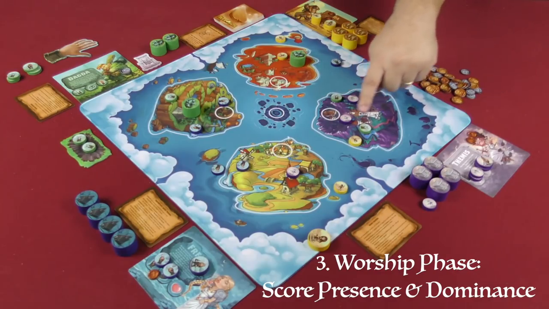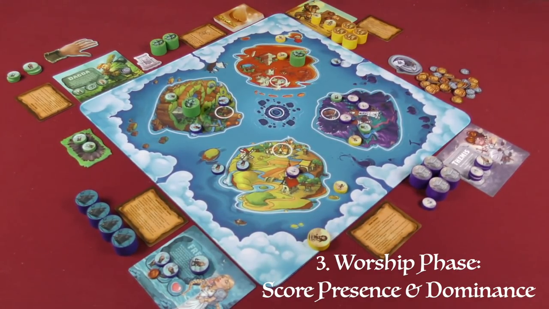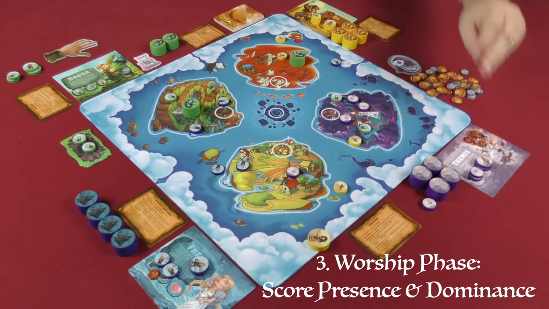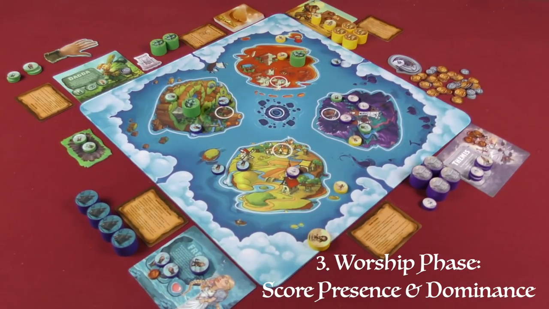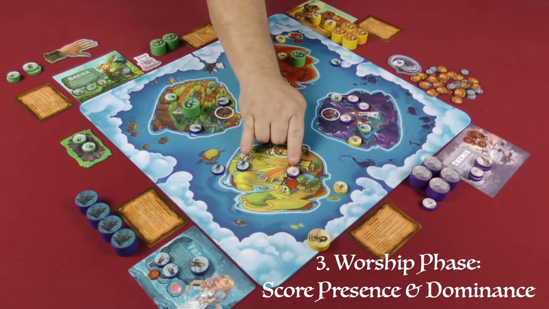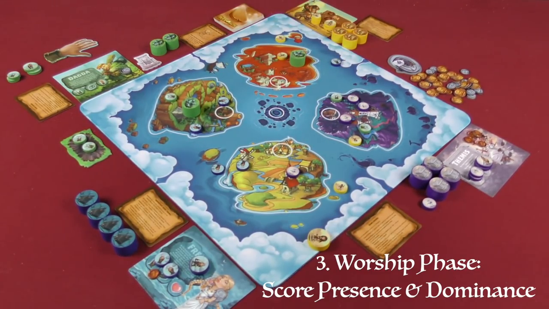Over here, Themis definitely has domination, and they will score an extra 2 points for having domination on that island, and that's the only one they have domination on. Over here, this island is not dominated by anybody because they're tied. So we only had one island score for domination that turn.